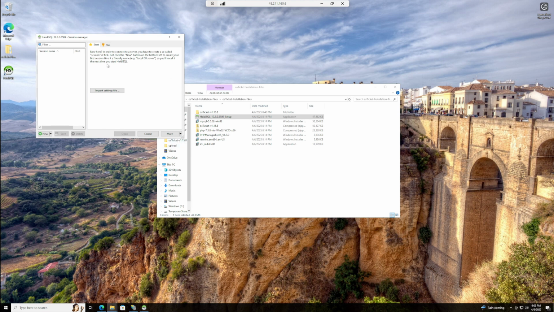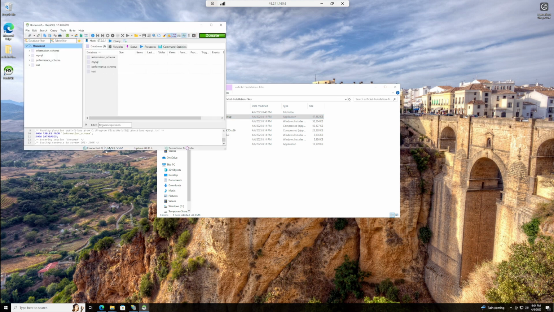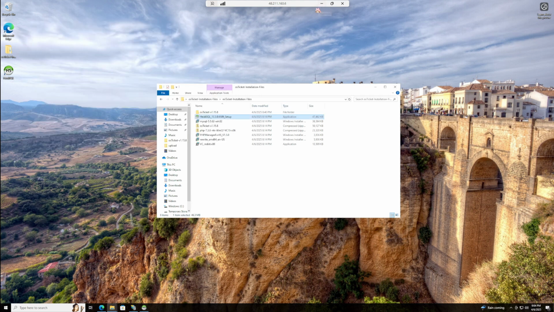Okay, once we're in here, we're going to hit new. We're going to type, remember that password? I was like, we can't get that wrong. We're going to type that password in now. Open. Okay, and that's how you know it works. I really hope you got that part correct. And what we're going to do, we're just going to minimize that for right now.